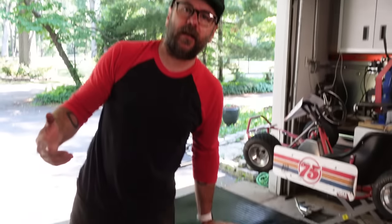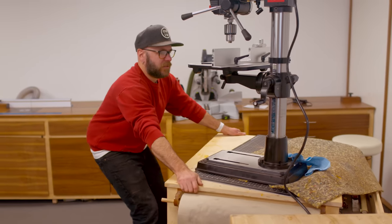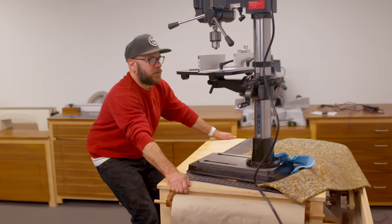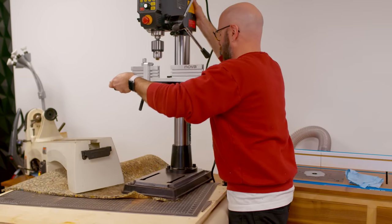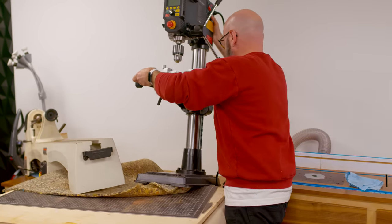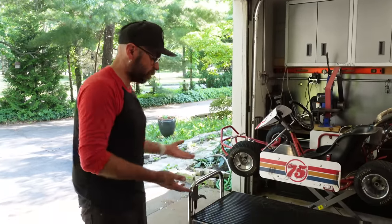This would have been so handy when we got that new drill press and I tried to lift it up onto the table by myself. Dan, I really need help. Stop lifting things — wear a mask and stop lifting things. This is just going to make life so much easier.